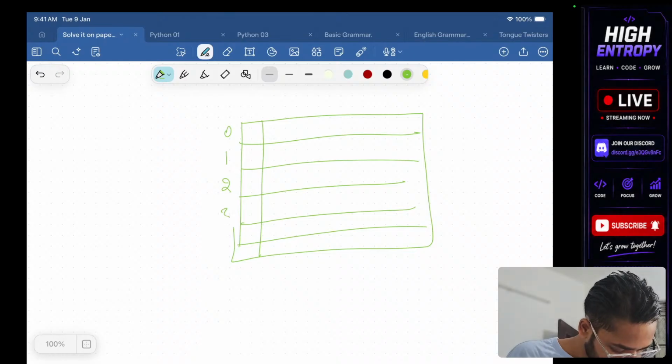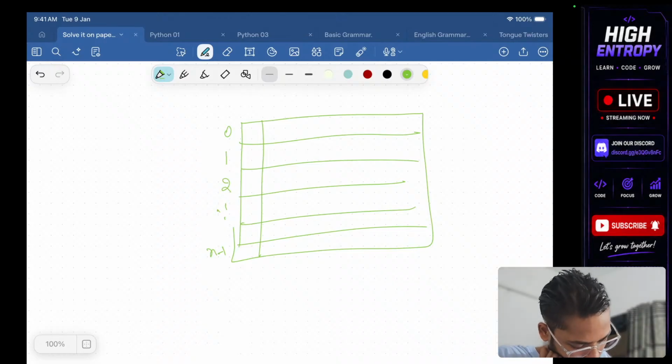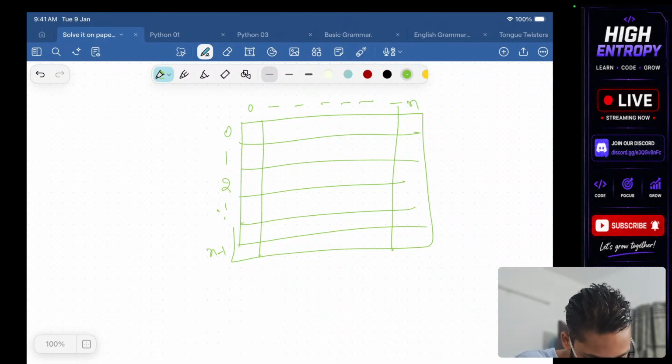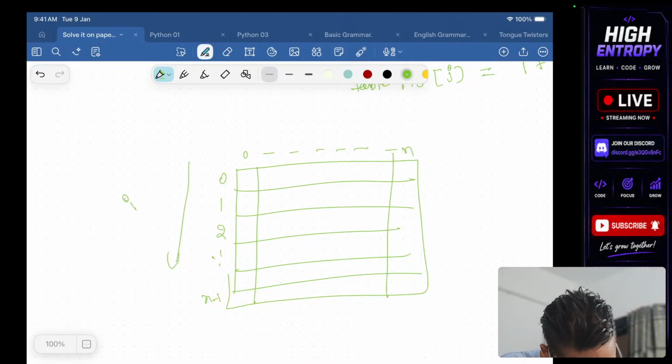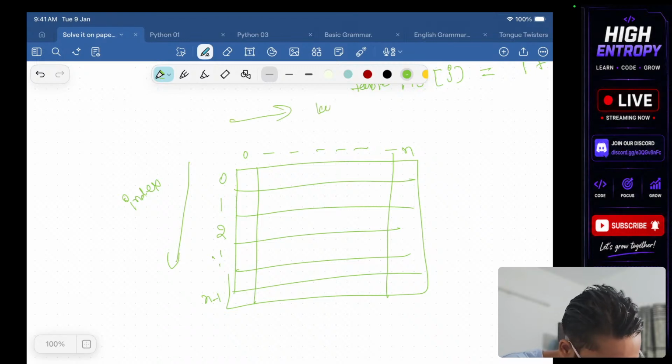0, 1, 2, 3, 4, 5, n. So it is like index and it is like last.